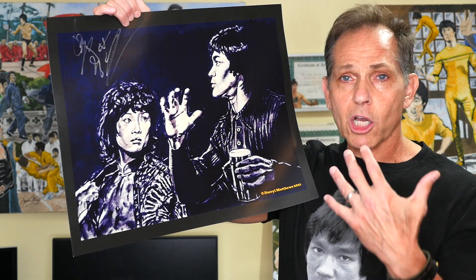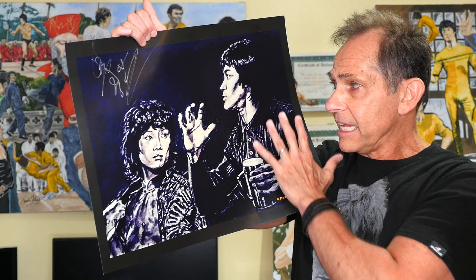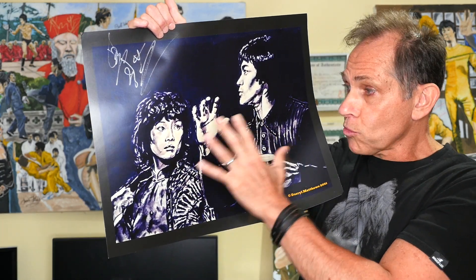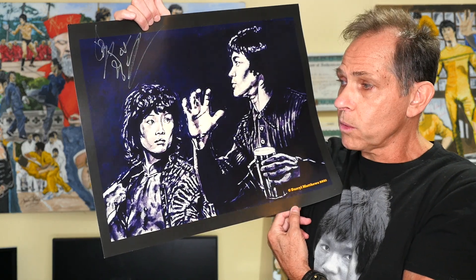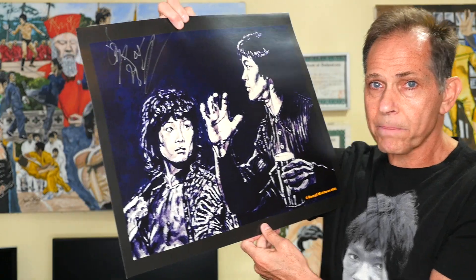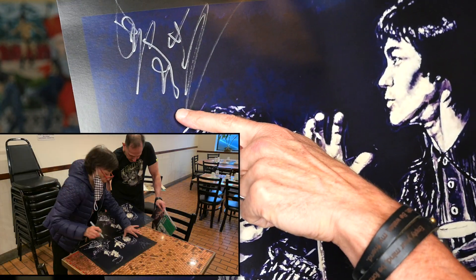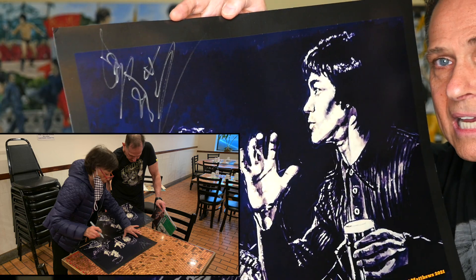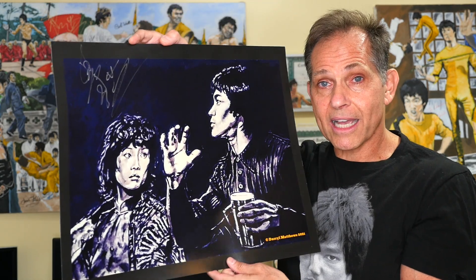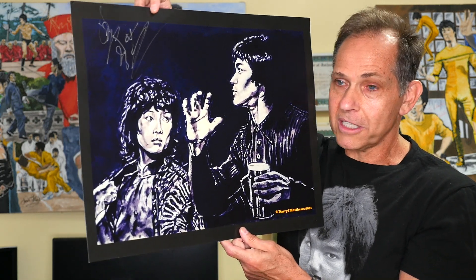When I met Angela for the first time, I talked to her about this scene and asked what it was like filming it with Bruce. She said that Bruce Lee coached her the entire time — all the facial expressions and how the scene was going to take place. He was actually her coach and director of this scene. She said it was wonderful working with Bruce Lee. What makes this print special is not only is it a beautiful, rare rendering of Bruce and Angela Mao together, but I got Angela Mao to actually sign the print. So you'll be receiving a signed print by Angela Mao — Lady Whirlwind, Lady Kung Fu, the legend.